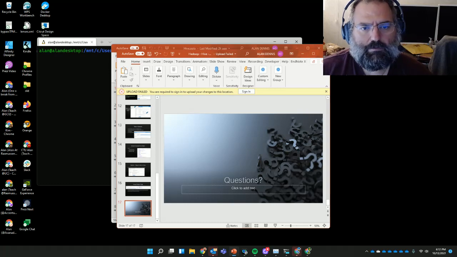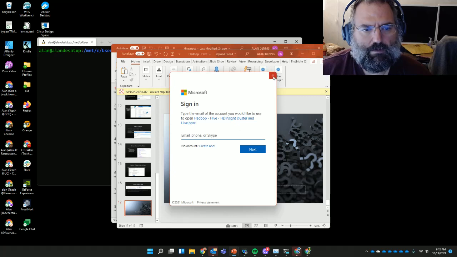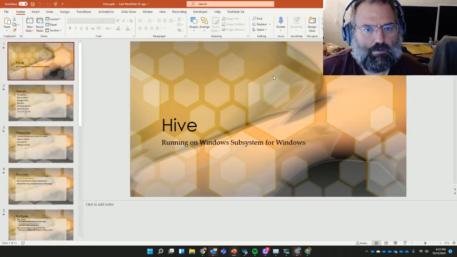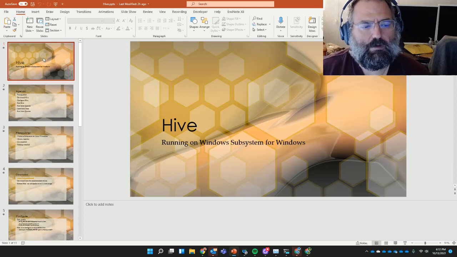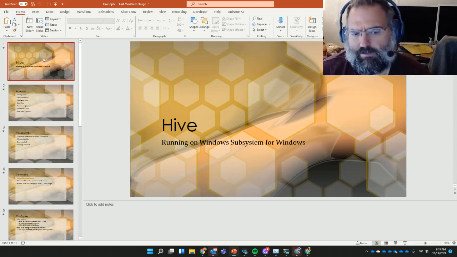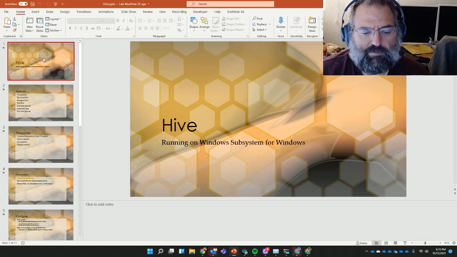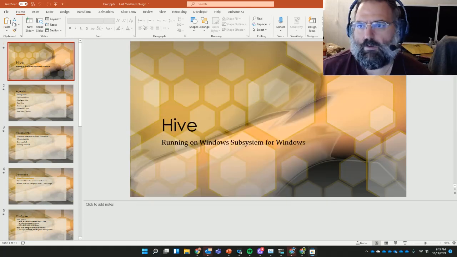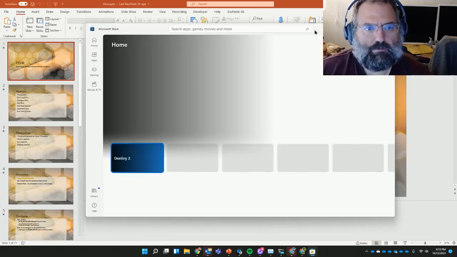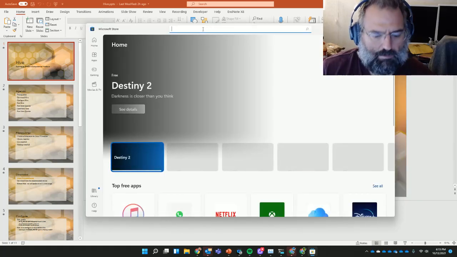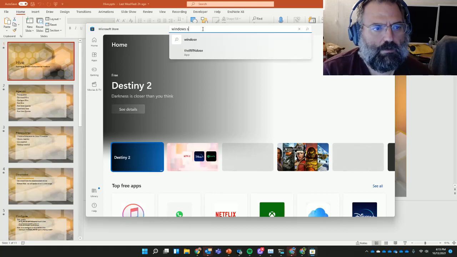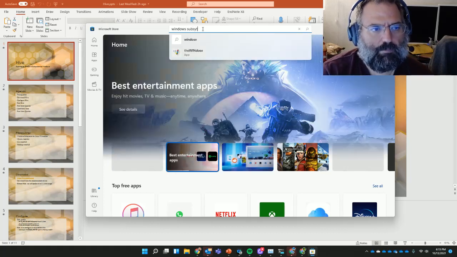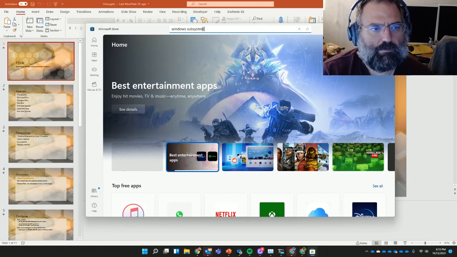Moving over to the second part of what I wanted to show, and this one will be more interactive because it's easier to do. This has changed a little bit recently. Previously you had to go through a few hurdles to get WSL installed. Now you go into the Microsoft Store, if you're running Windows obviously, and search for Windows Subsystem, and spell it right, Linux.